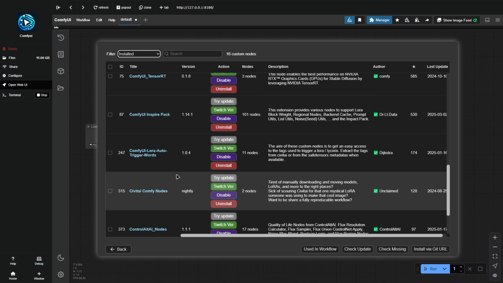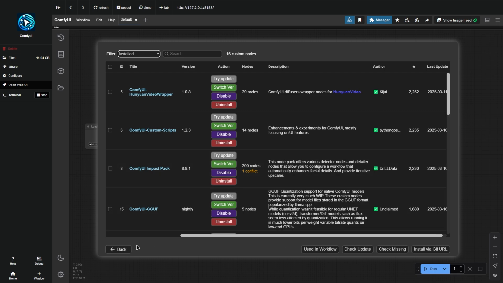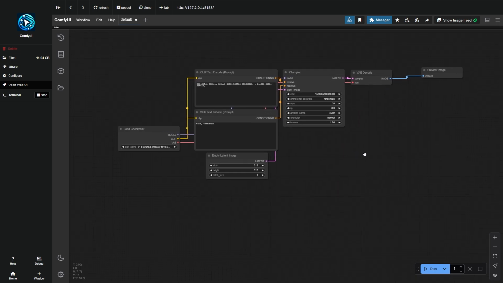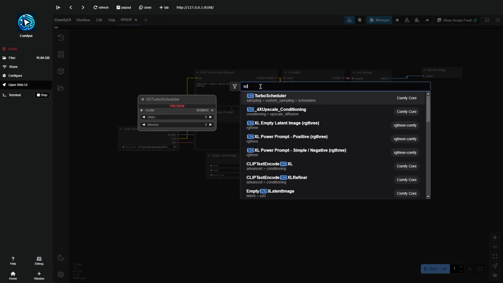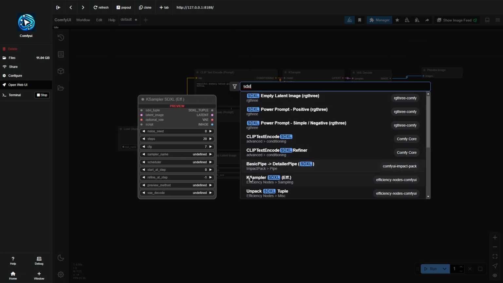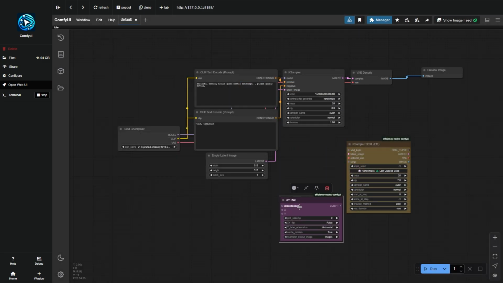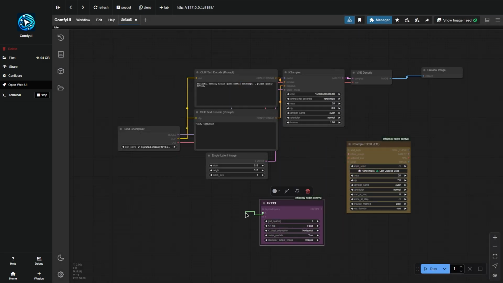And here, you can see all the nodes installed, and if there is any error, it will be listed here. Anyway, moving on. For generating an XY plot, search for SDXL and click on this node. Now search for XY plot and click on this and pick the X noodle. Yeah, these wires are called noodles, and drop it.